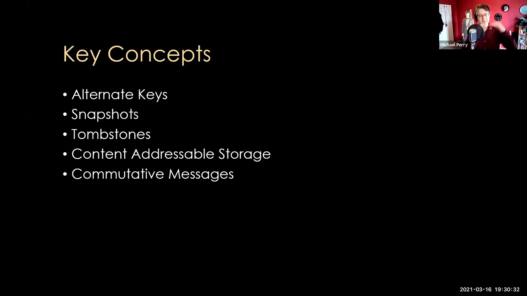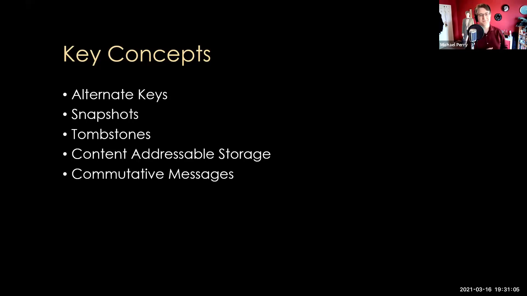That is how we change the way we think about building applications to achieve idempotency, even on things like POST which are not ordinarily guaranteed to be idempotent. To cover everything we're going to go through in this application to achieve these benefits, we're going to be talking about: alternate keys — every table in the database has a key in addition to its auto-incrementing ID; snapshots — how we keep track of different versions of an object over time; tombstones — how you delete; content-addressable storage — great for dealing with large resources; and commutative messages. Commutative means A hat B equals B hat A — we can swap the order.